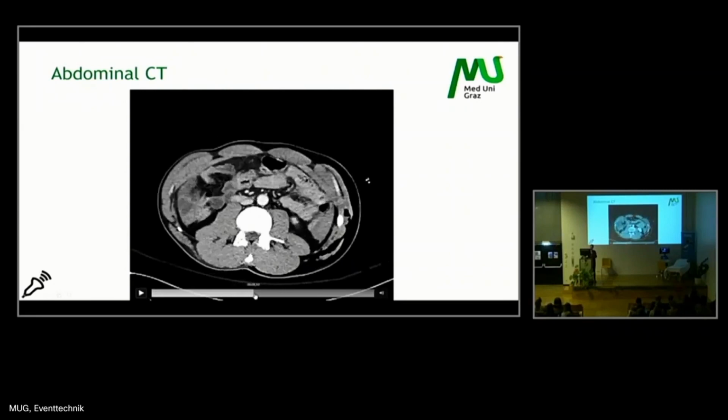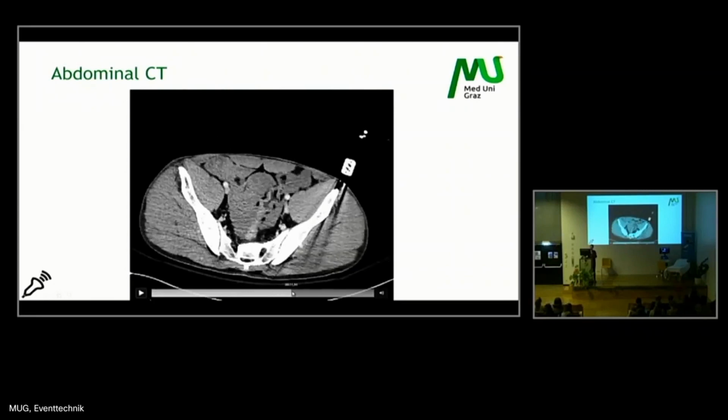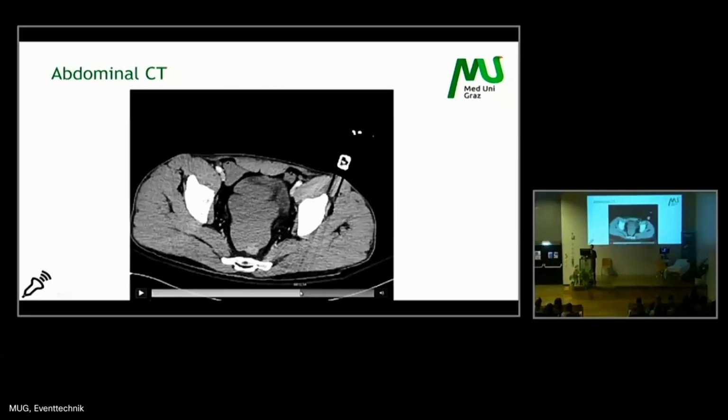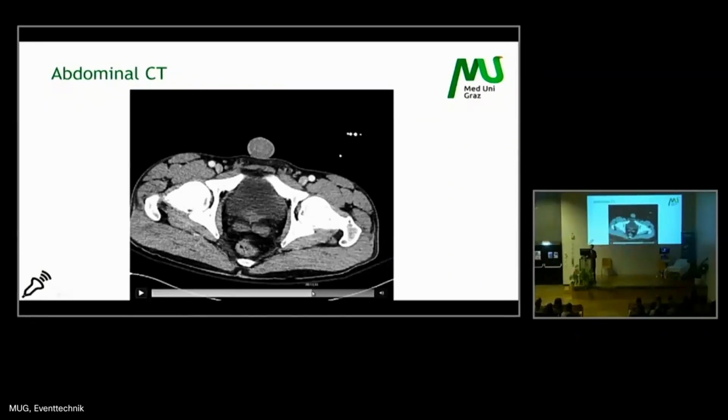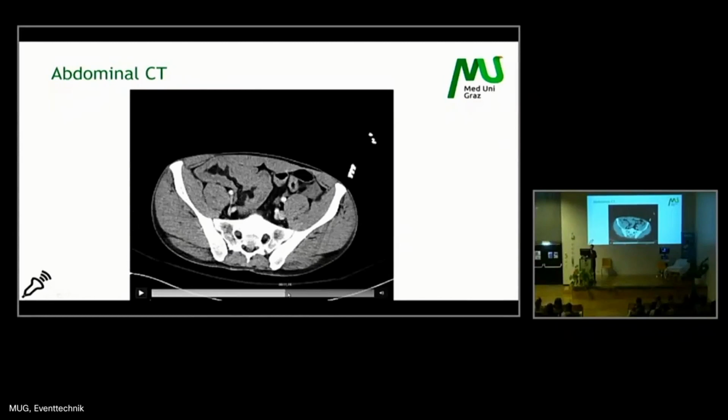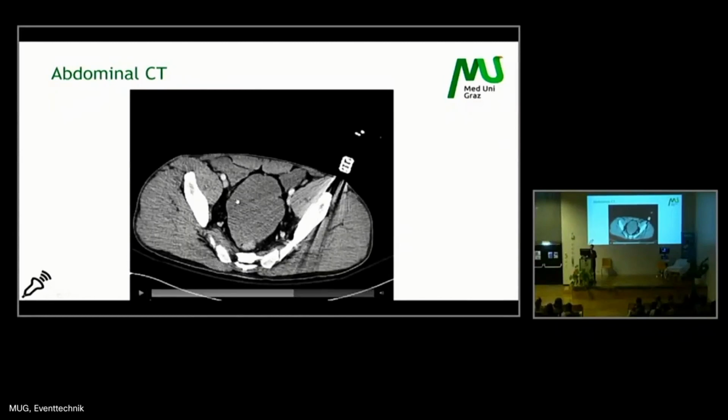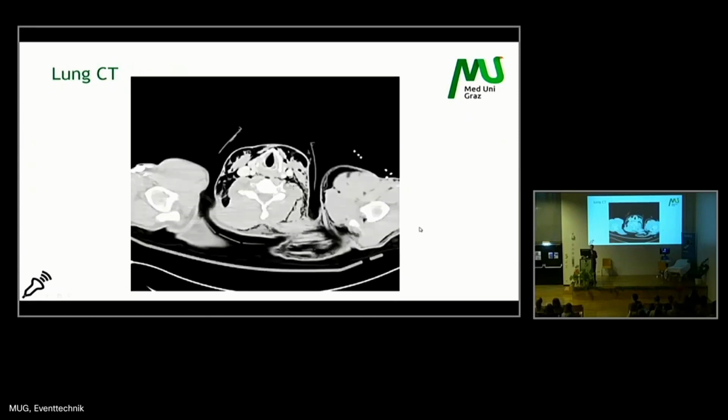And when we got further down, we identified a little bit of free fluid. But in this case, it wasn't quite nicely seen here. Maybe due to the repositioning of the patient. So when you see free fluid in the pelvis and you lie the patient on the CT scanner, it can move, it can freely move. So it might just be a little bit different in the CT.